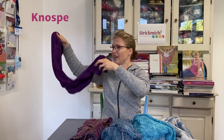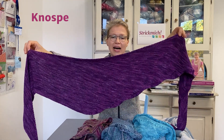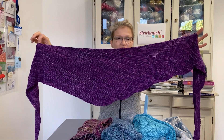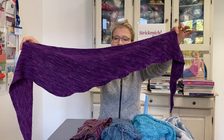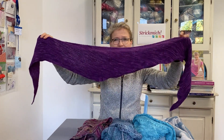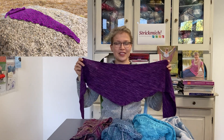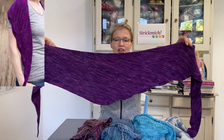Number one — the most relaxed knitting pattern I have ever designed for Strick Mich Club — is called Knospe, which is German and means 'bud.' This also uses the hitchhiker construction. It's entirely worked in garter stitch, and this lovely scallop border develops while working just a couple of decreases. It's really simple, very relaxing and mindless. I got a lot of feedback from people saying this is the most relaxed knit they've ever done, except maybe for the hitchhiker itself — but if you like the hitchhiker, you will also like Knospe.